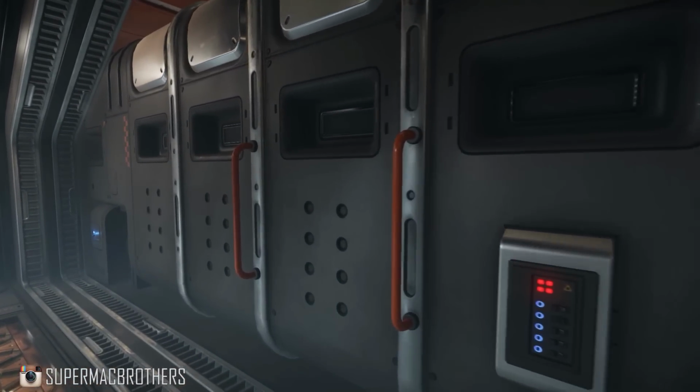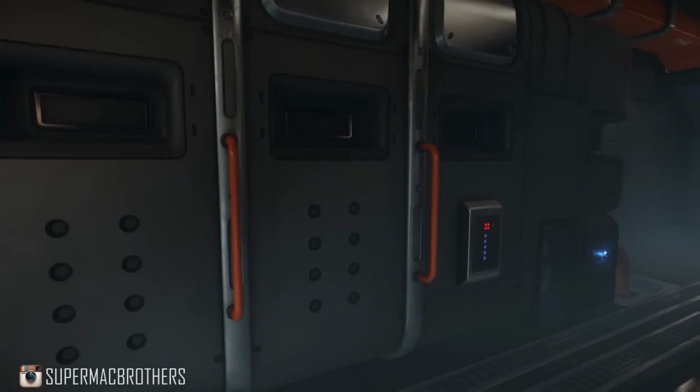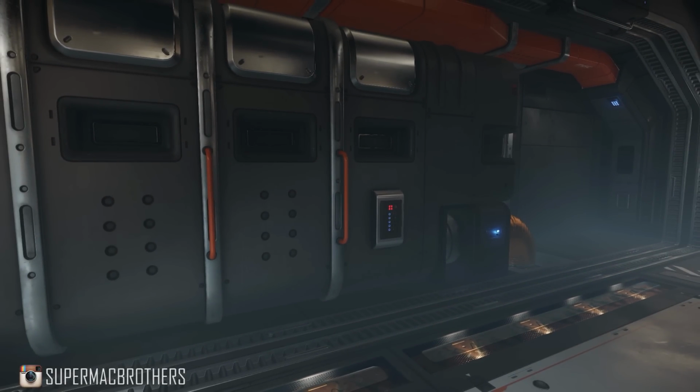And the handles, I can only assume, are for when you're on EVA to help you maneuver around, but they are a bit in the middle of nowhere. So, again, unknown, but we shall see.